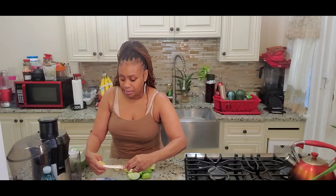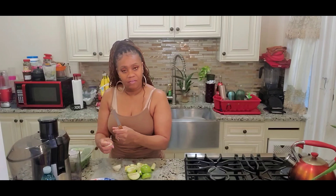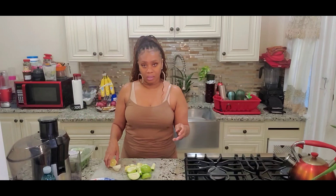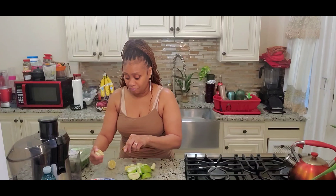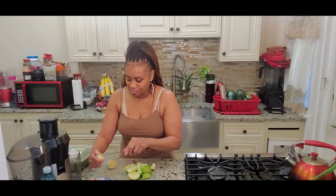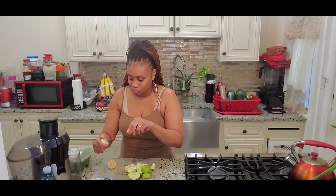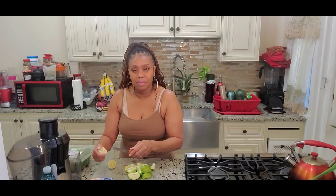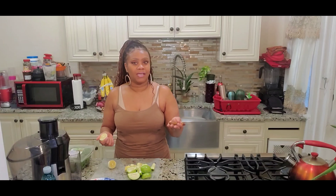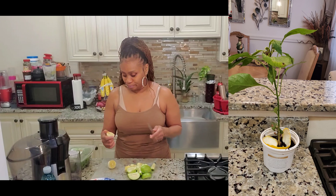I probably won't be able to get them all because these lemons have a lot of seeds in them, which is a good thing. You know what I do with my lemon seeds — I pack them dry, then I peel them, pull off the outside, and I put them in a towel with some water in a sandwich bag. I seed them and I grow them. You can grow lemons in your house! All you gotta do is seed the seedlings, pack them off, peel the top off of them, put them in a towel, squirt them down, and sit them in a dark spot. In about four to six days they'll start to germinate. Leave them a week or two and you'll have a whole little plant — put that in some dirt and you've got a whole lemon tree. Boom.